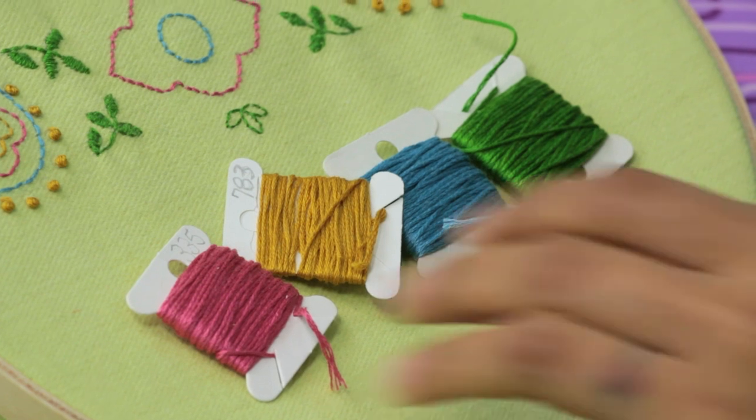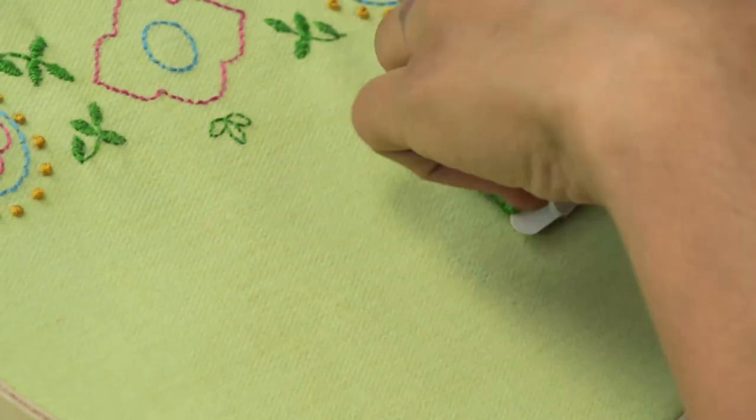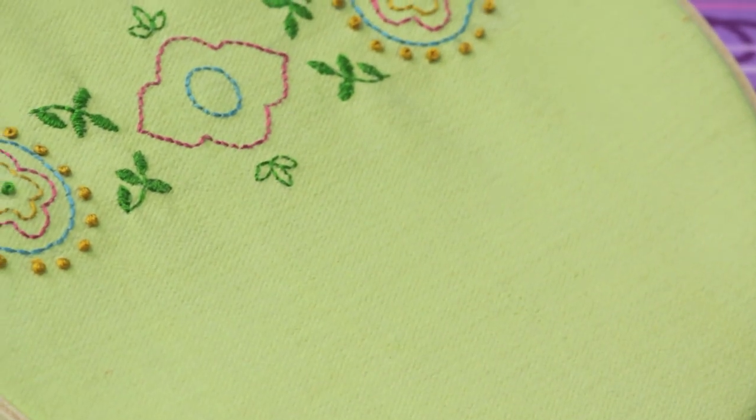So now that we're ready to unhoop our project from here, we can move on to the next step, which is to complete our tote bag.